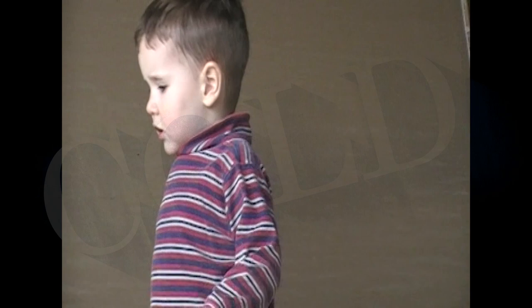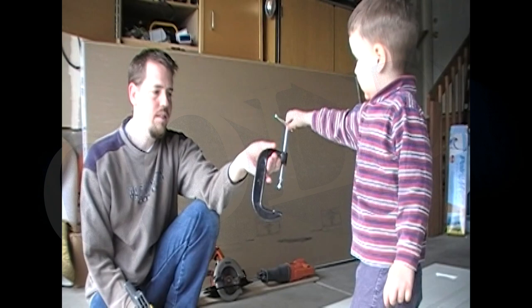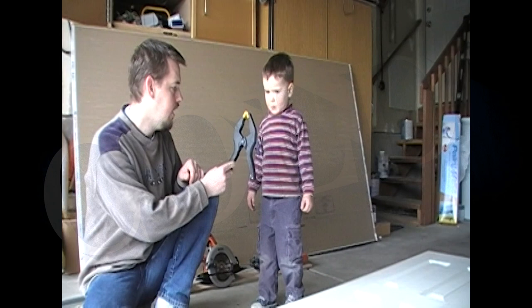We put the straight edge on here. What kind of clamp is that? It spins — it's a C-clamp. That one's a C-clamp; we're not going to use that one. Those ones are a little damaging to a door that's so flimsy. The A-clamp would work fine. We'll tighten it down.